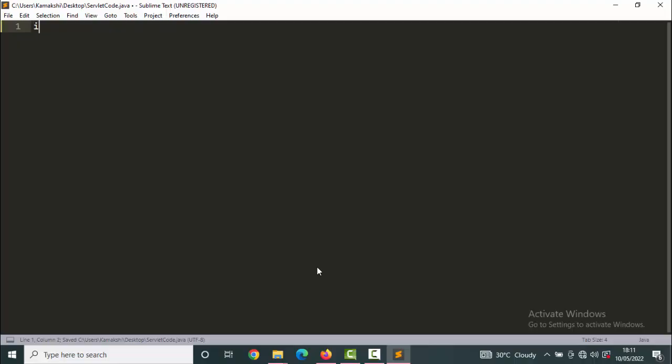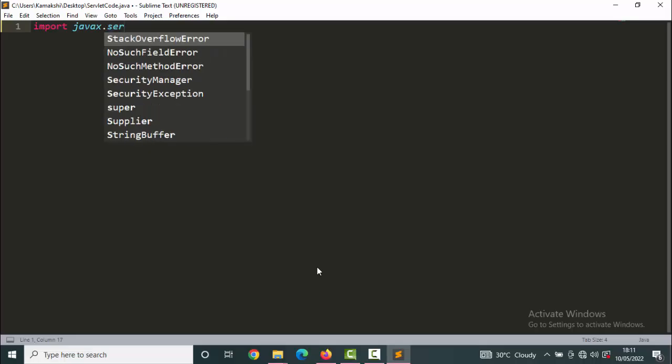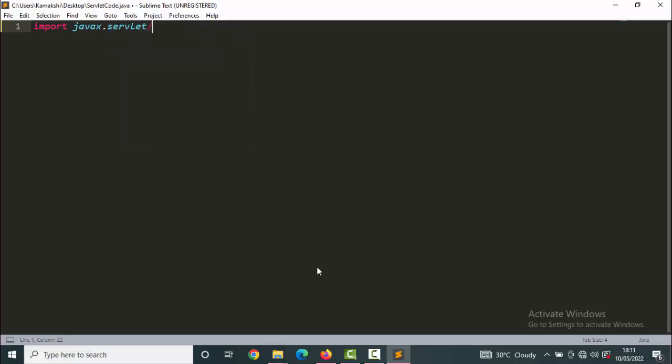Now within this, we are going to import the servlet star.